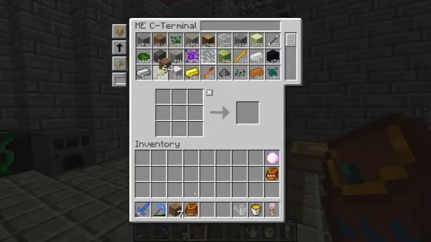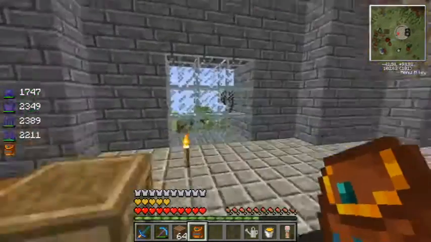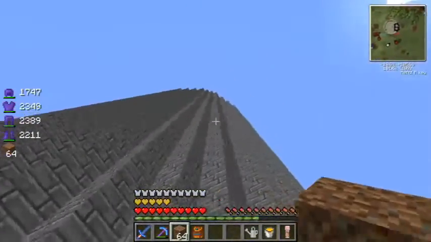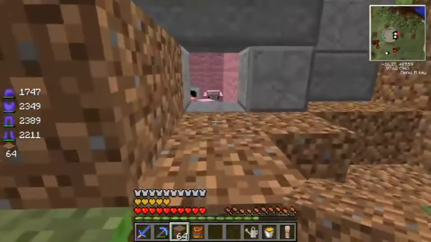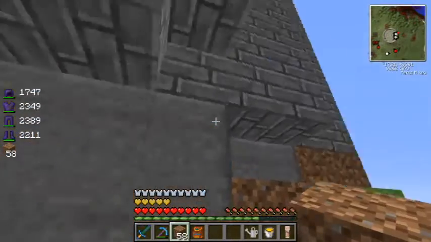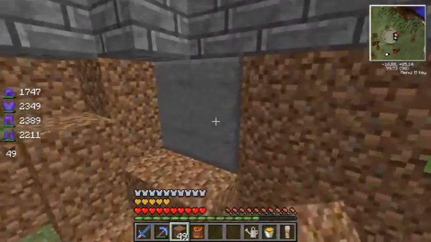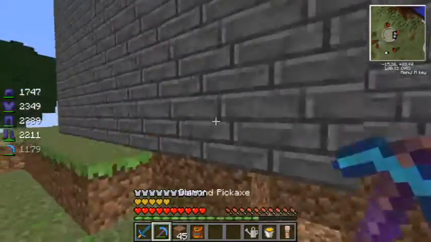But considering that it's almost completely full, it's going to be a bit of a bother. So we're definitely going to use one of those many, many floors that we have to fill up with, oh Jesus, you can see the sheep. Anyway, we're going to fill one of the floors up with a lot of ME drives and everything, and possibly a thing that allows us to access our ME system anywhere in the world. I need one of that.